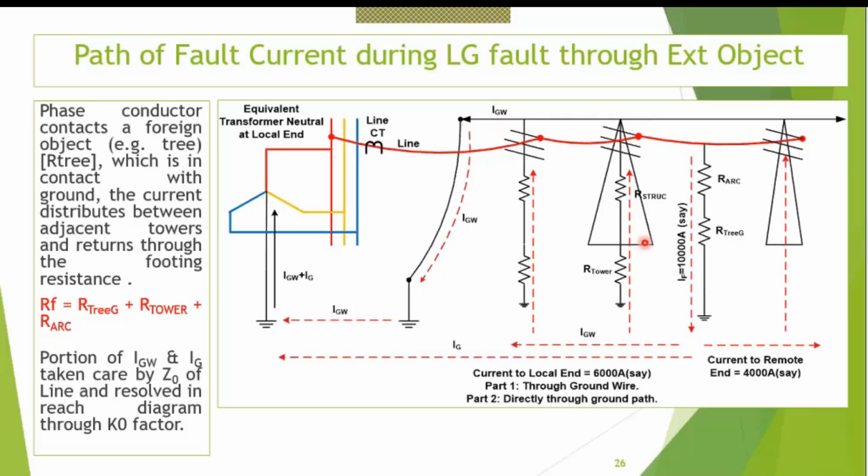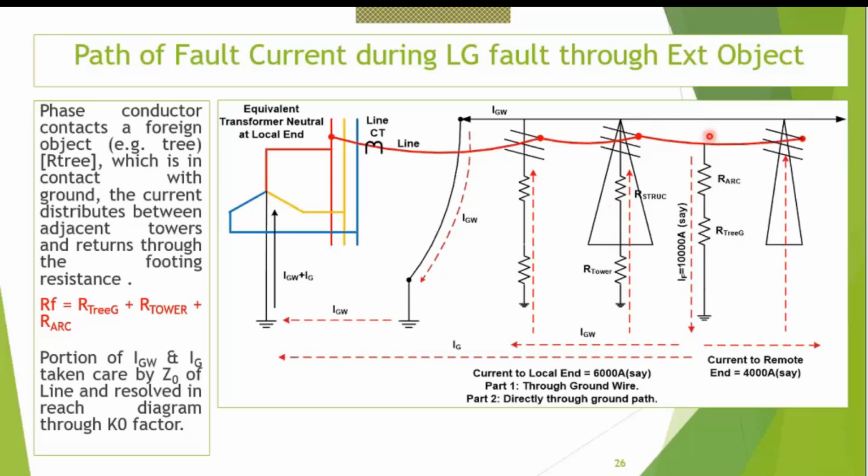As I'm showing, what are the impedances that we have to be careful about, which my distance relay has to incorporate? It is the arc resistance, the resistance from the conductor to the touching body. It is the touching body resistance, the tree resistance, then the tower footing resistance and the tower structure resistance. Generally these two are taken together. The tower footing resistance only we consider. Structure we don't measure as such, because metal structures do not have that much resistance. So these three resistances are coming into picture most of the times.